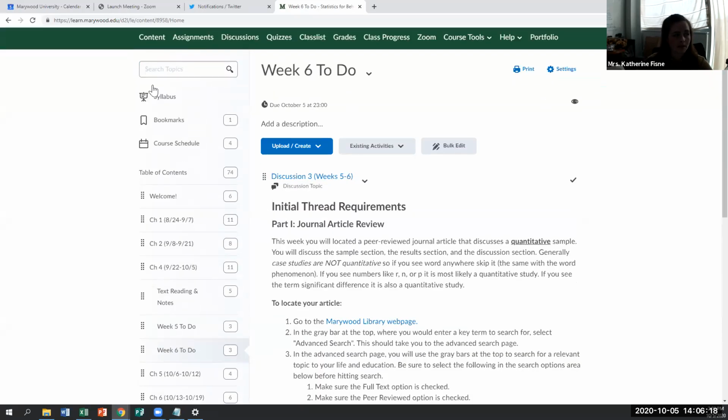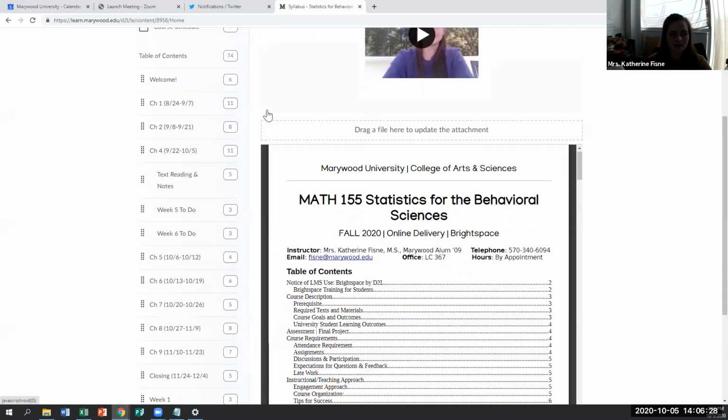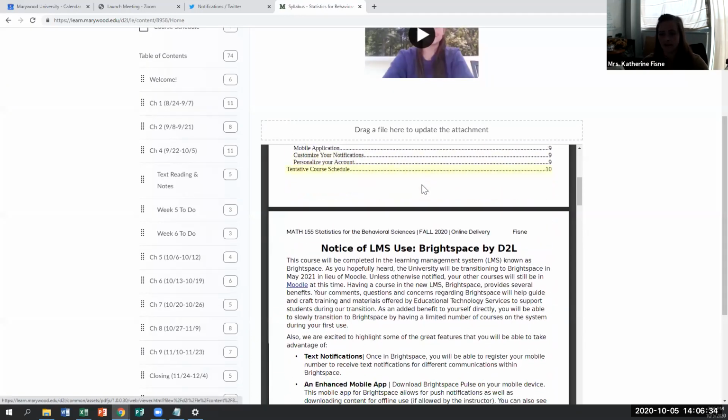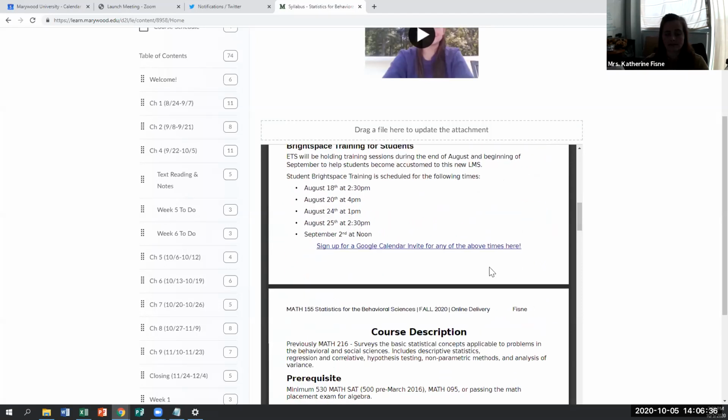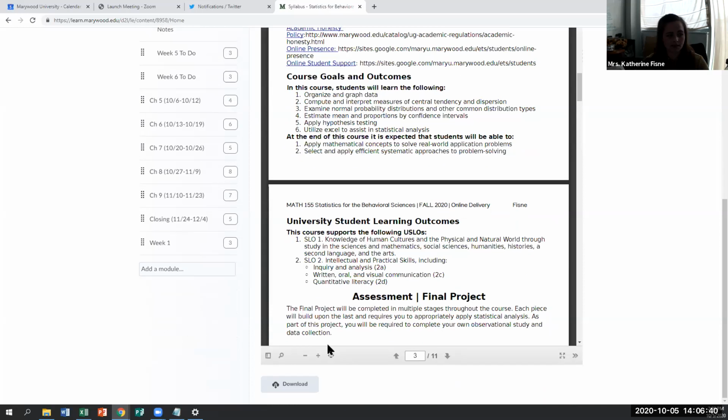All right, so everyone will have a syllabus tab at the top of the content page here. So this is where you can put your syllabus. It'll say syllabus just like this. And you can just drag your file here and it will turn your syllabus into a PDF. So it's nice, the students can access it right here on the page. And then if they scroll down at the bottom, they still have the option to download it.